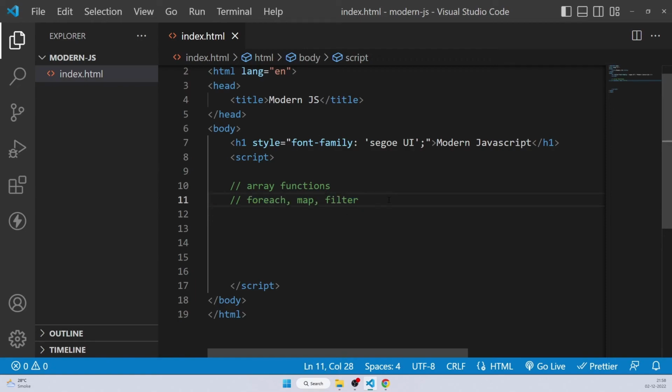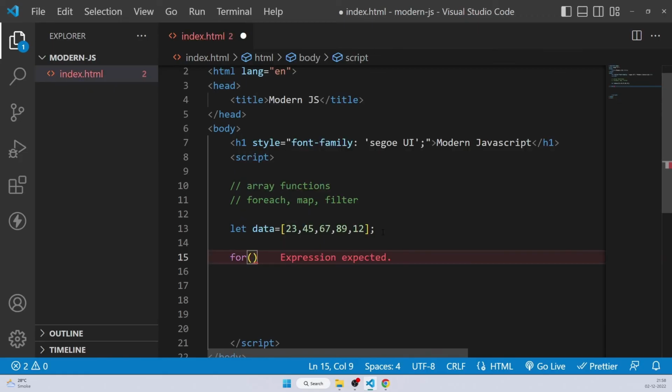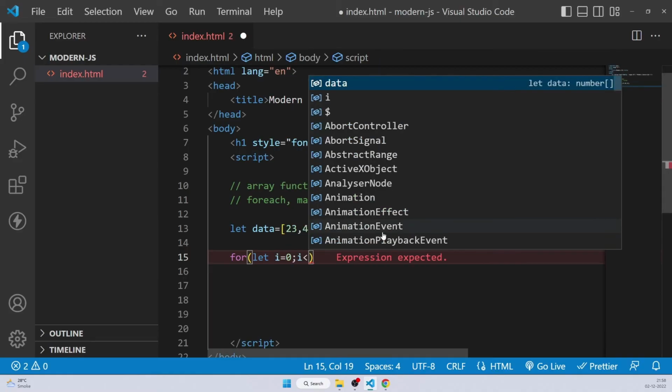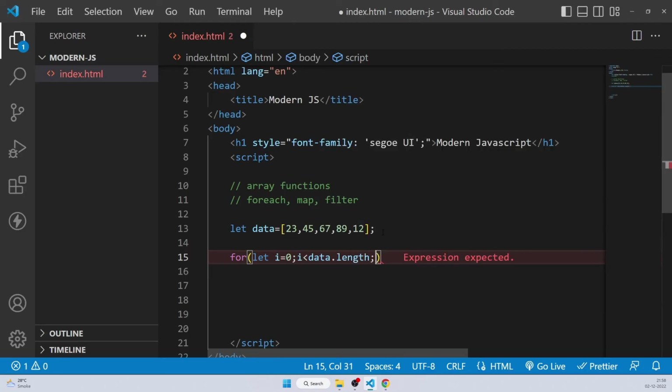Now see, normally if I have an array, let's for example say let data. Now you can call it anything, guys, and let's say it's just an array of some numbers like this, right? Now normally if I want to loop this array, the normal way that we have learned is simply by using a normal for loop. So I is less than whatever array it is, data.length, and then i++, right? That's how simply we loop it.